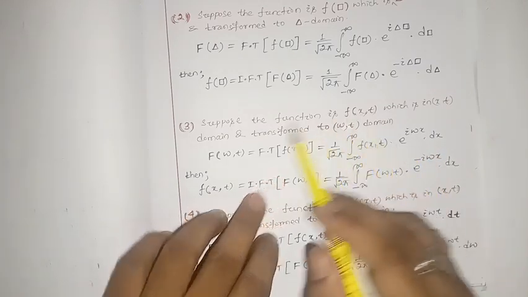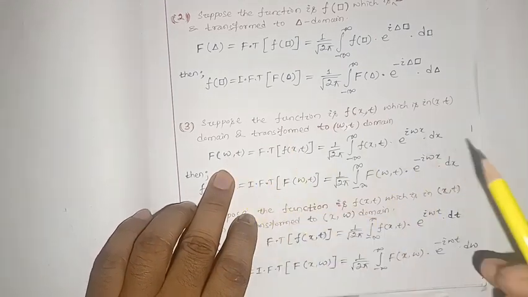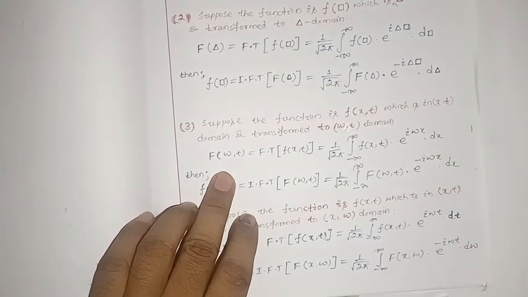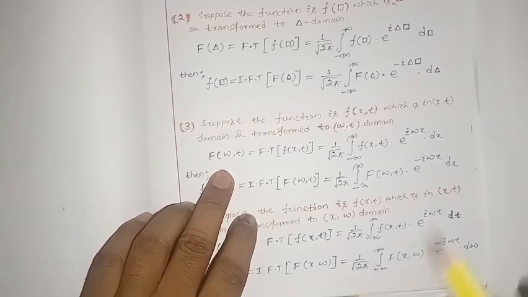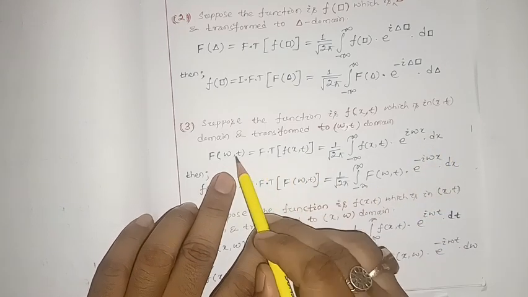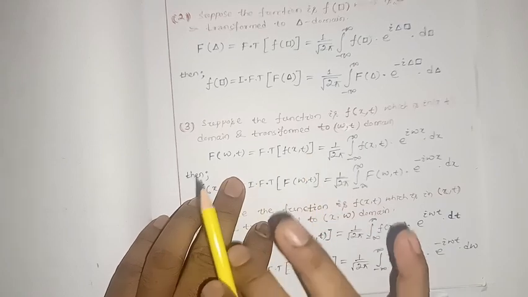you have to remember that this is the transformation of x, x is transformed to omega, so the integration should be with respect to x, but two variables will be there. Here we have to consider the two variables, i omega x; t, the only variable, we have to write as such. t makes no difference here, t will be written as such.